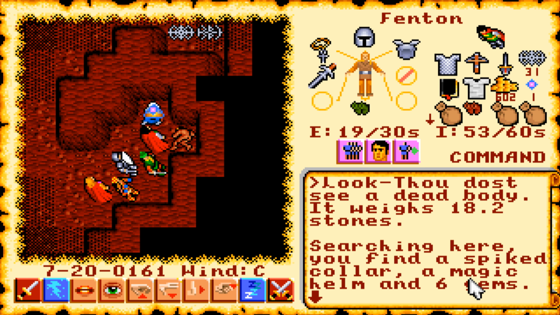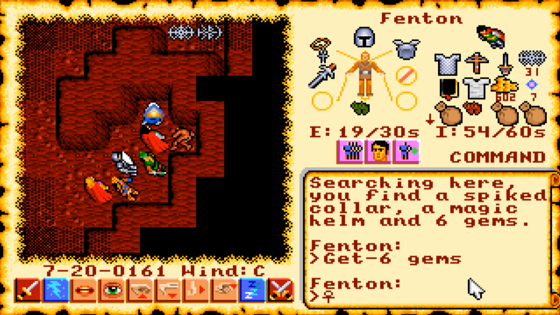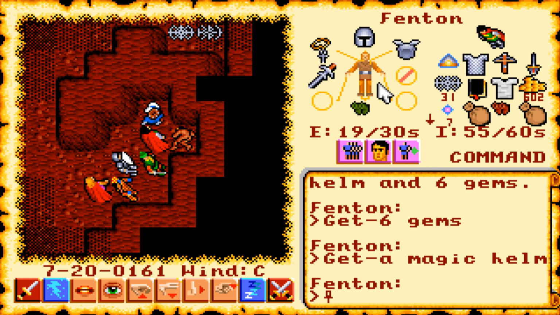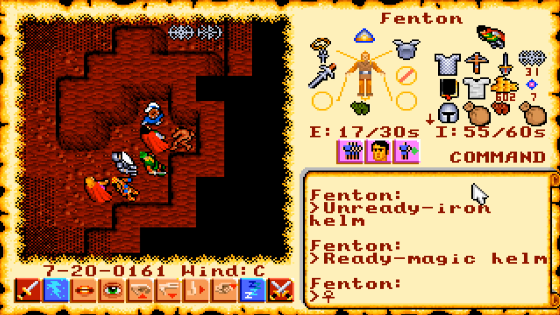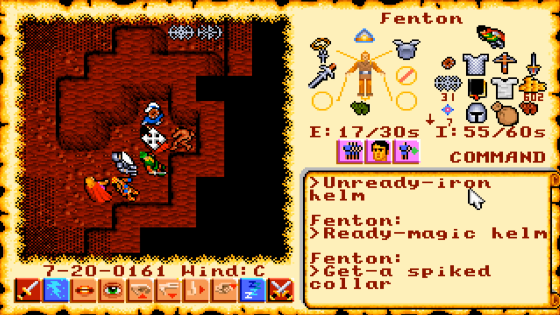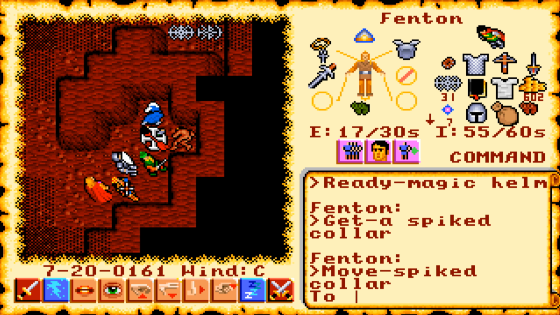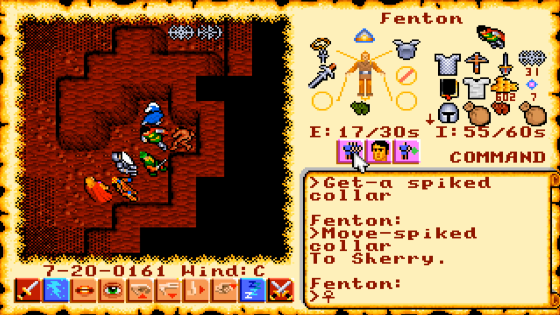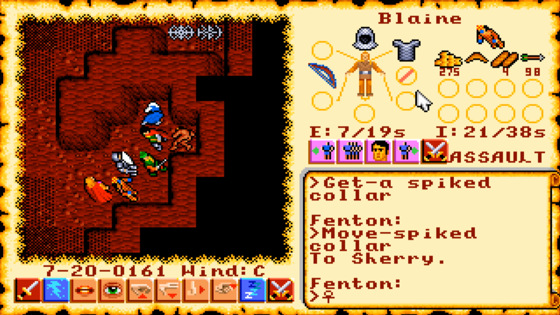Oh, whoa, whoa, whoa. Oh, I'm sorry. I'm just really excited. A magic helm. I think that is the best helm in the entire game. And guess who's getting that helm? Let's go ahead and switch it out. Put the sucker on. Basically, the helm, if I remember correctly, weighs 1 stone. I might be wrong. I'm going to go ahead and move the spike collar, see if I could do it to Blaine. Oh, wait, they're on the same thing. Yeah, I'm going to have to manipulate the inventory system, which is a good thing.